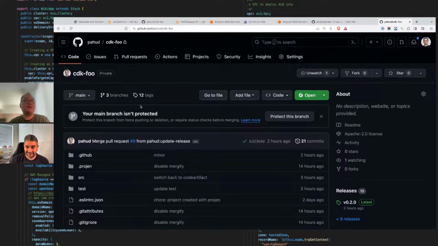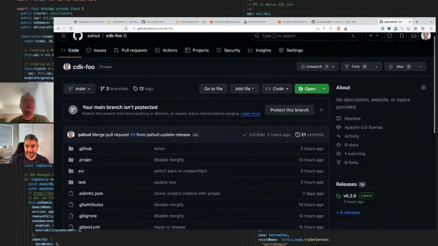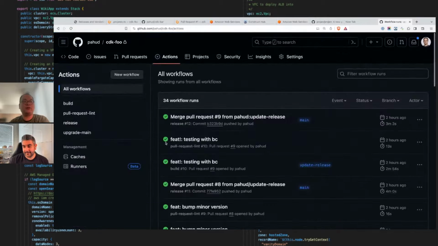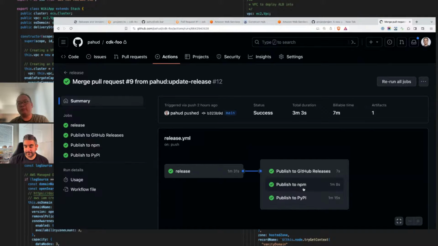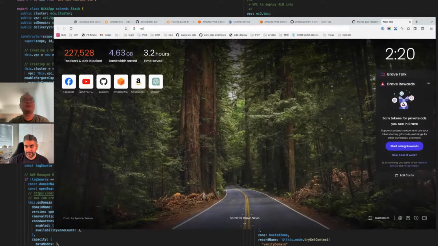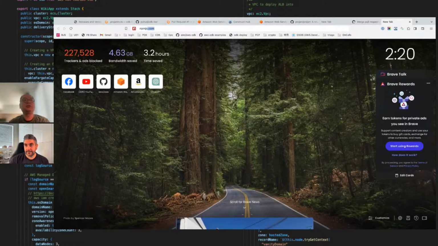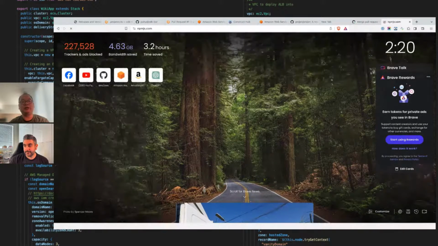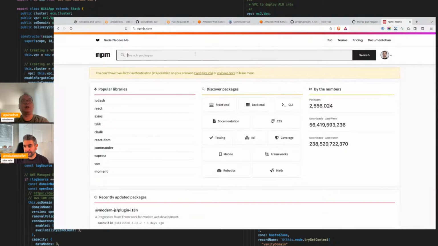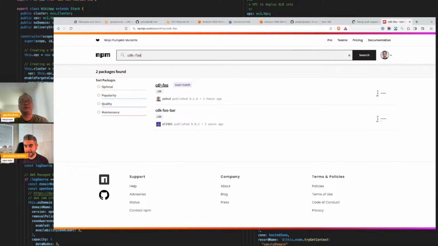So if you look at the GitHub Actions release workflow, it will just publish to NPM and PyPI for you. And if you look at npmjs.com, you should be able to immediately search the CDK package here.